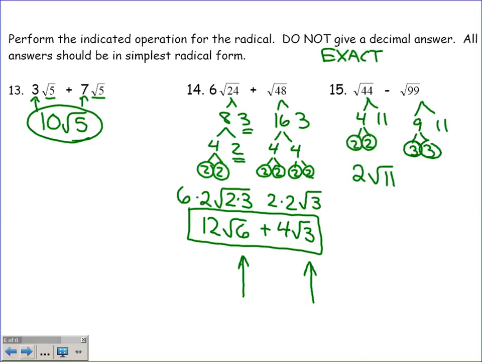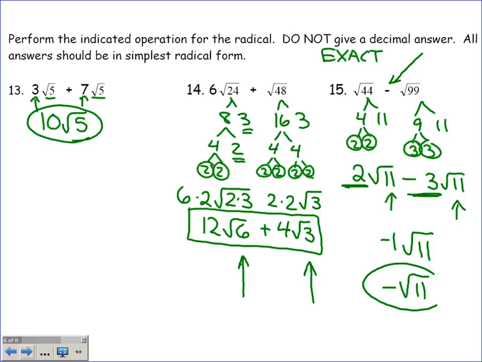I have a pair of 3's with a square root of 11. There was a minus sign up top, so I need to make sure there's a minus sign down here. And at that point, since the radicands are the same, they're both the square root of 11, I'm going to end with a square root of 11. And all I do is I say, what's 2 minus 3? That's actually negative 1. And remember, I don't write negative 1. I'll just leave this as negative square root of 11. This is the most simplified form and the only way that answer would be right.